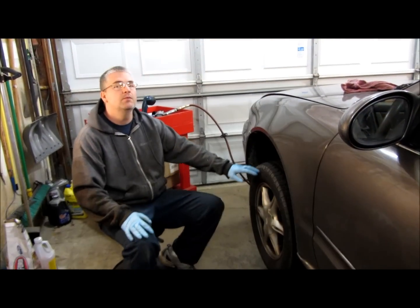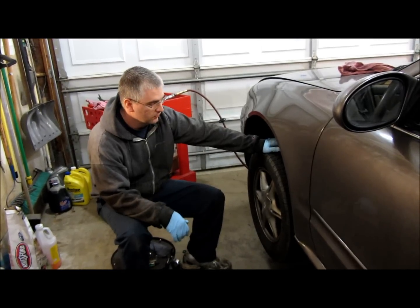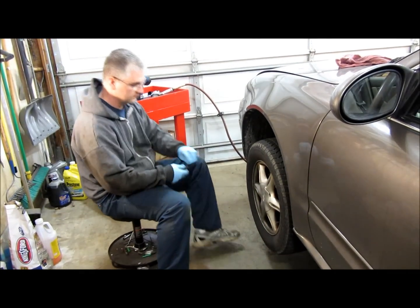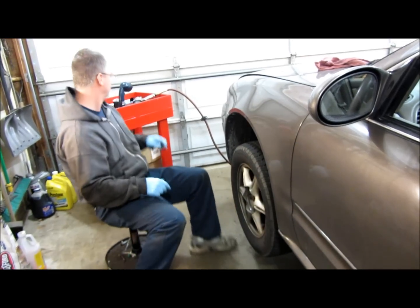Alright, the first step in removing this hub bearing assembly is you want to jack up the car and get it on jack stands if you haven't already. And then you want to also remove the wheel. Got this little cover here, it just pops right off. Set it to the side.